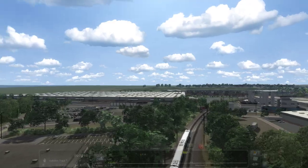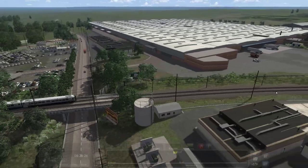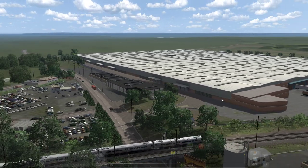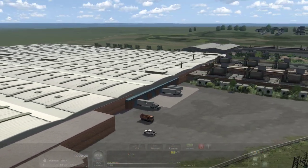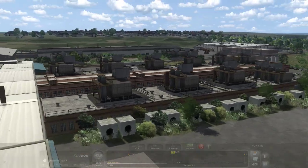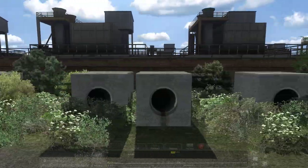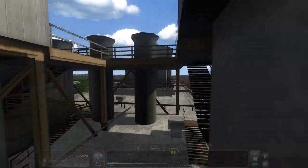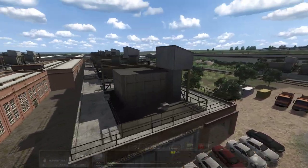Get out ahead of it here. Whoa, this place is huge. Now, I'm not sure what this is. I looked online on Google Maps. I don't know what that is. I feel like it's got something to do with either Amazon or a car company, rental car agency, something like that. I can't remember at this point in time, but it's massive. I mean, look at this. It's got these, I guess, maybe vents or exhaust pipes sticking out the side here. This is just awesome though, man. Again, with the detail. Just nuts. Absolutely nuts. This place is massive. Holy crap. I haven't really ever looked at this place till now.